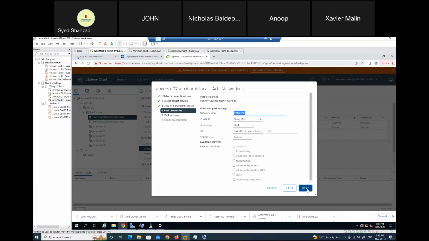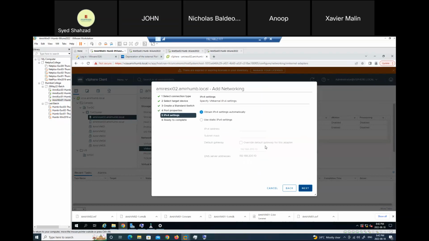Then we name it as FT. No VLAN change, no IPv4 change, no MTU change, so the stack remains the same. We can go for fault tolerance logging, and then next. We then give the static IP, although we can give dynamic as well on DHCP.